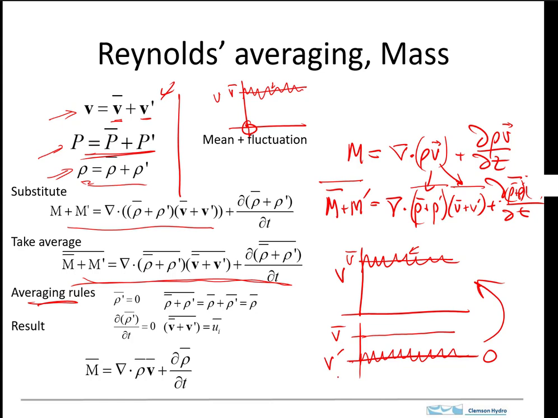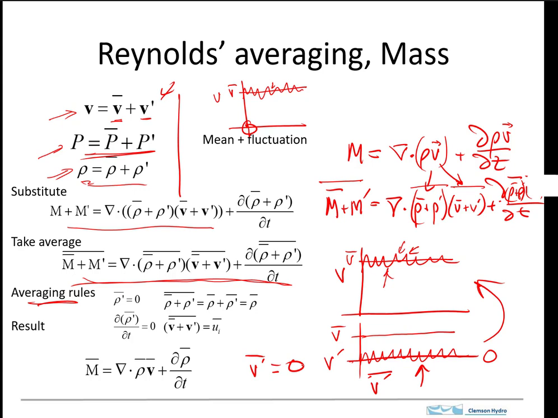All right. Well, now if I take the average of this fluctuation, then by definition, this fluctuation has a mean of 0, because that's how I've defined it. I'm having just as much of the fluctuation below as above the average velocity. So the mean of the fluctuation is 0.